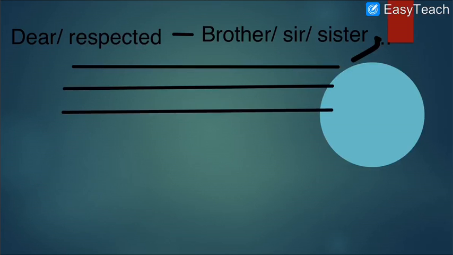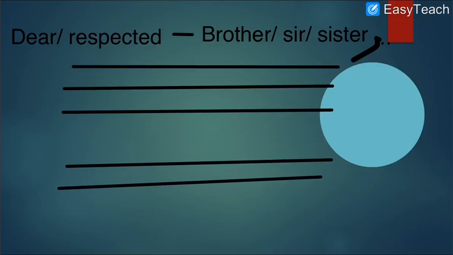So then, as you can see here, I am not writing anything as I don't know the topic on which we would write. Hold on. What is this? Now you will say, sir, first you drew the 3 lines, then you left some space, again you are drawing 2 lines. This is how you are going to start and end the letter. After writing dear brother, dear sister, respected sir, respected ma'am, you are going to start your main message. That I am XYZ, I have written this letter because I got this news, I am wishing you this and that, whatever you want to write, you have to write here.